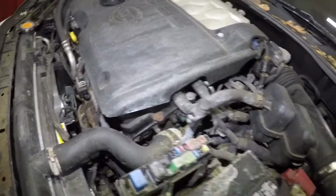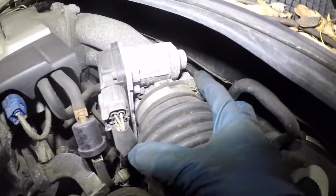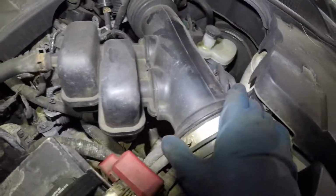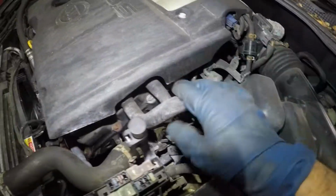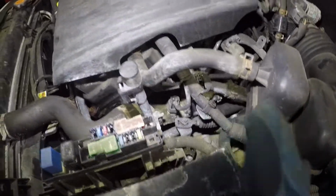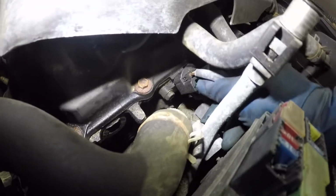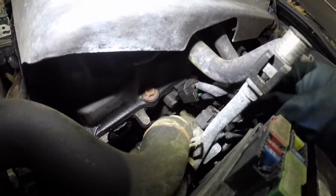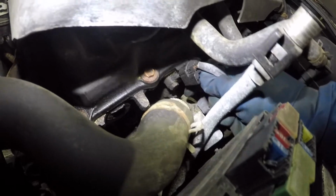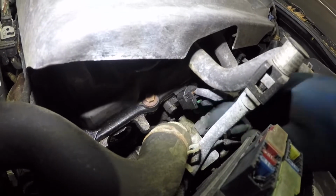Okay, so what we're gonna do is remove this duct pipe here. I'm gonna loosen that up right there. Loosen this up, and there's no other pipes. And we're gonna take off the clamp on this end. The reason I'm doing this is so you can see it better, but really you can reach everything from right there. To remove this connector, you're just gonna push down really hard on that tab. Use a screwdriver if needed, and this clip should just pop up.